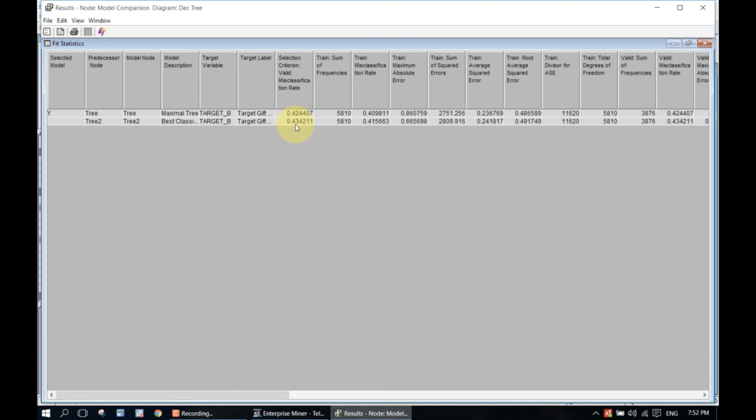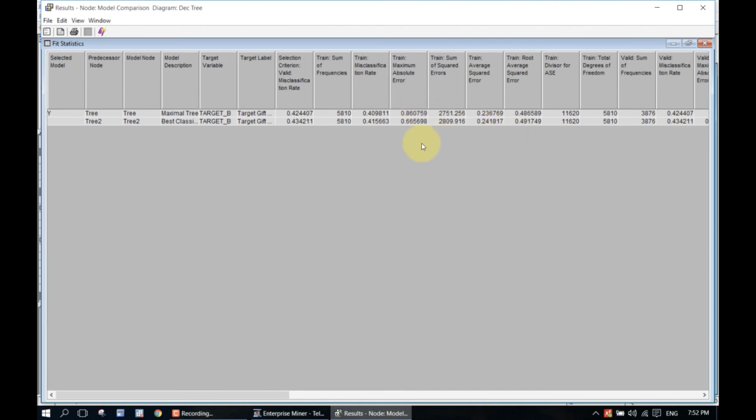The misclassification tree had slightly lower error on the validation set, which is why it's chosen. If you look at the train misclassification, it also has a lower error, just because it's less complex, right? So it has lower error on both partitions.